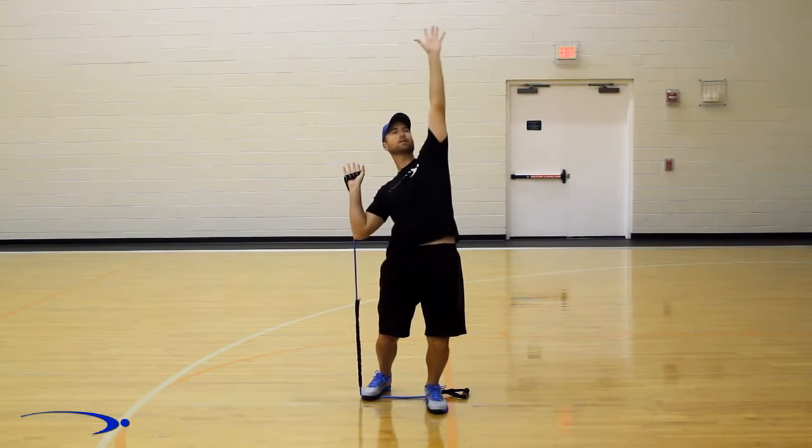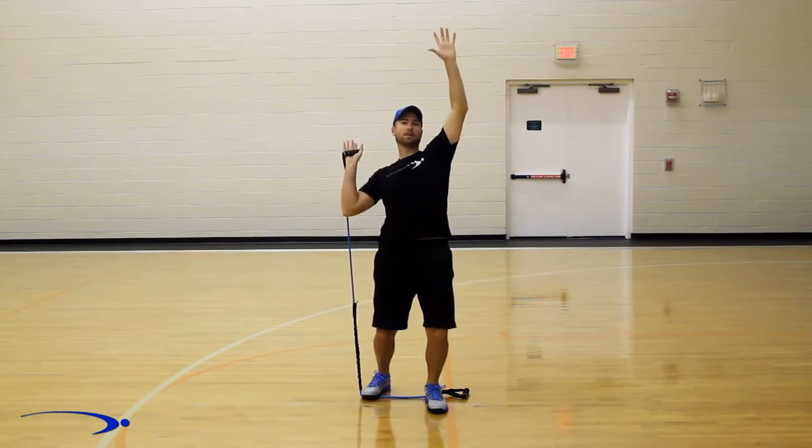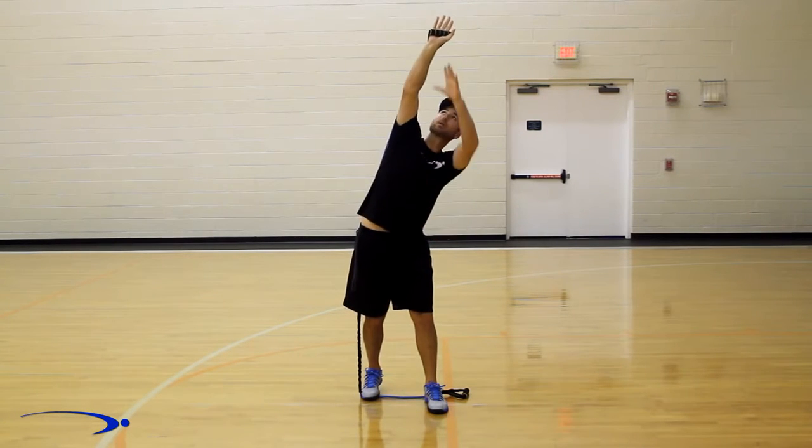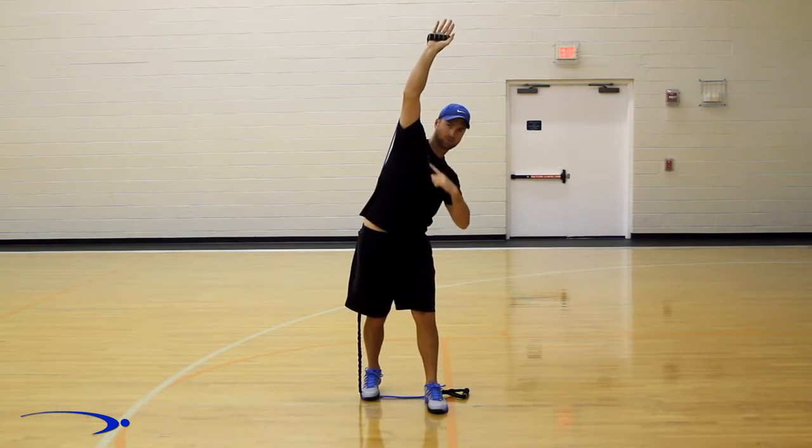My hip is forward at this point on my front foot, and then I'm going to tilt my body forward and hit those key checkpoints. So do this a couple times nice and slow. Body tilted forward, arm extended, shoulders at 45.